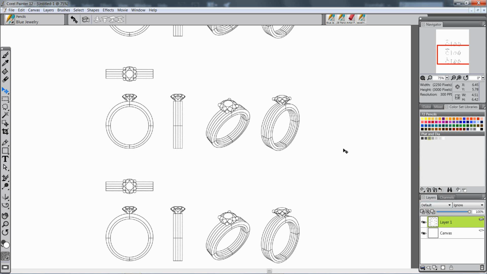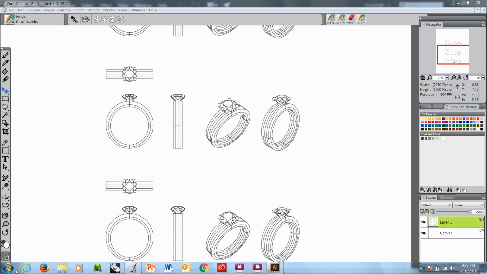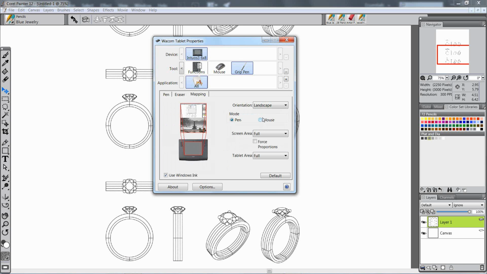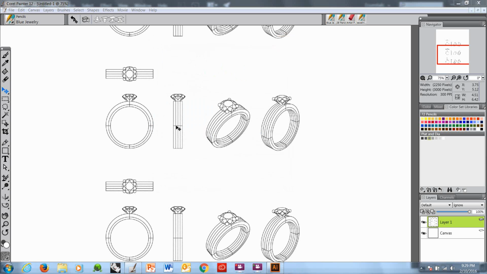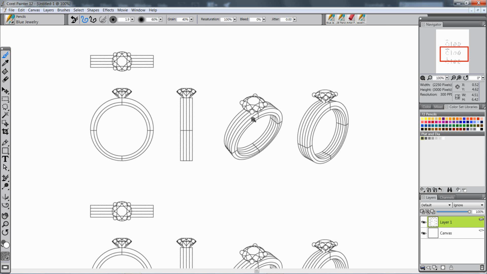Now, if I want to draw on this, it's a very simple matter. Except my Wacom tablet settings are wonky again. Pen mapping is in pen mode, and I don't want it full. I want it for monitor one. Okay, there we go. Brush stroke, something we'd actually draw with, like a 17 18, 63%. Grain is fine. I'm going to set it to my usual drawing colors and zoom in.